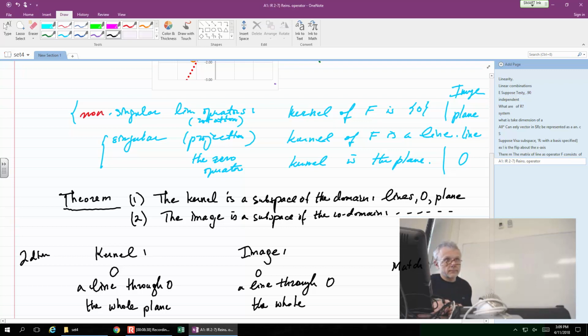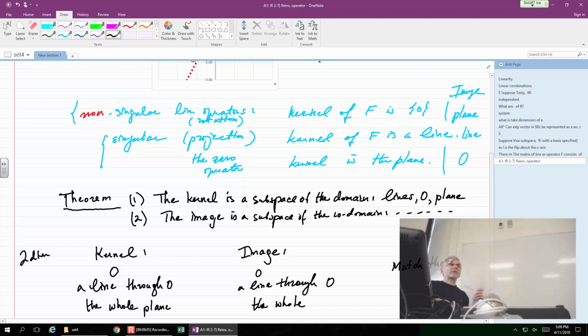For example, if the solution set is 0, the image can't be a line, right? That's right. So the solution set is 0. So there is only one 0 that goes to 0. That's a good, correct way of thinking. But let's pick something simpler. Let's suppose the answer is 0.